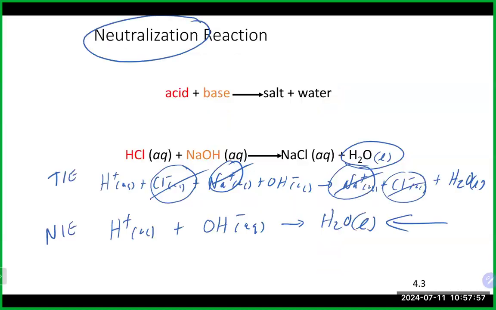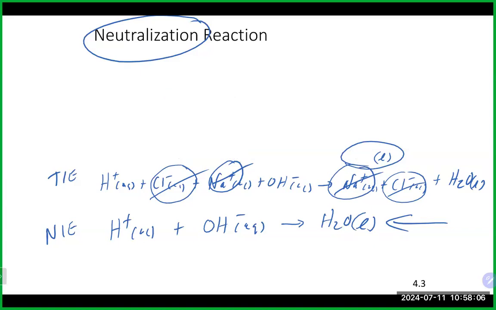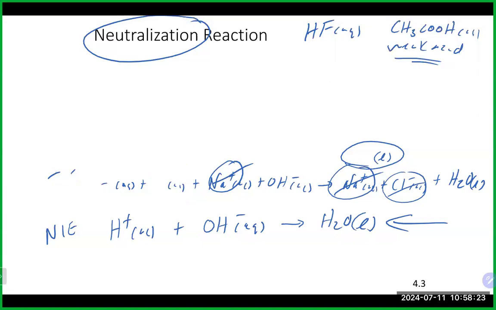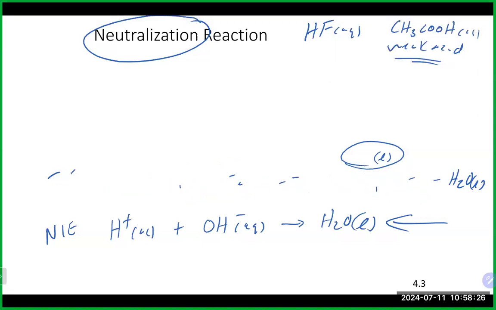Now, what happens though if we did put together, for example, a weak acid? And we talked about a couple of weak acids, for example, like hydrofluoric acid is a weak acid. We also talked about acetic acid that we saw earlier as well. These are all weak acids. So what happens if I did put together, for example, a weak acid with a strong base? What would actually happen? So let's take a look at what will happen in that case, in case you come across it.